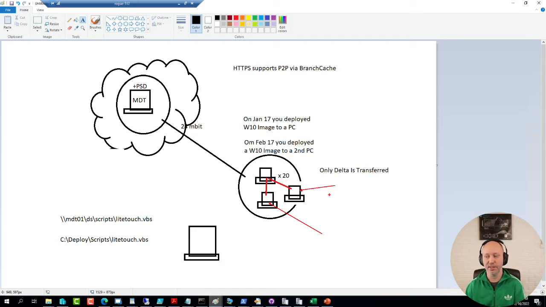And the more peers that have the content, the faster it goes, because BranchCache can actually pull from multiple machines at the same time. And also a cool thing, if you update your images on the server, if you update your driver packages, because BranchCache works with data deduplication, so block level changes, it only downloads the actual changes in those files.